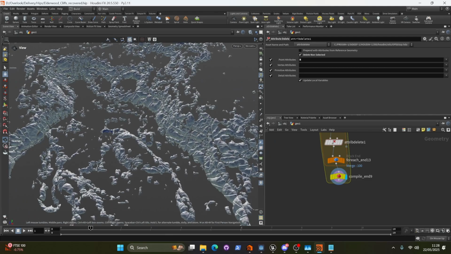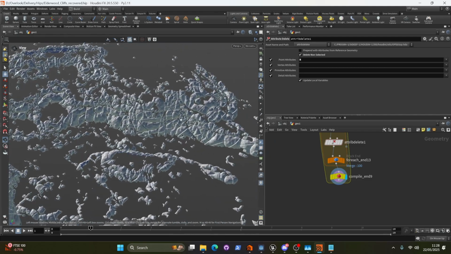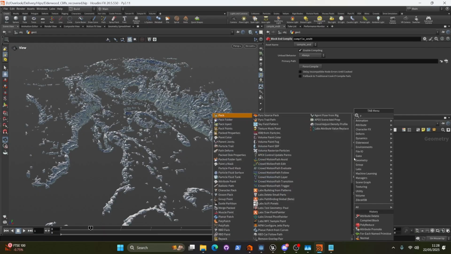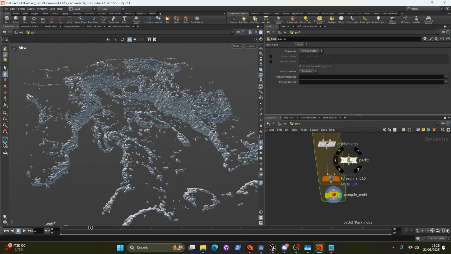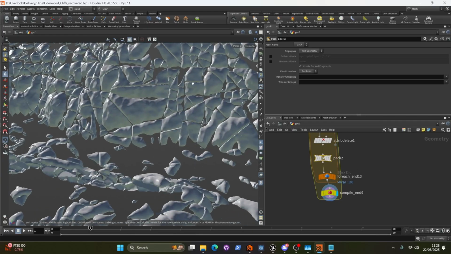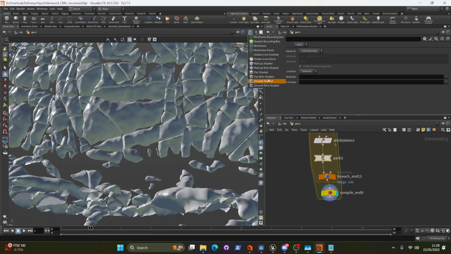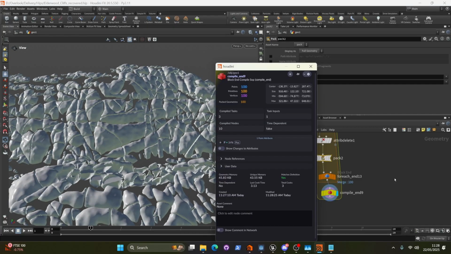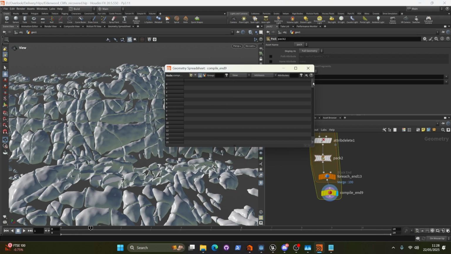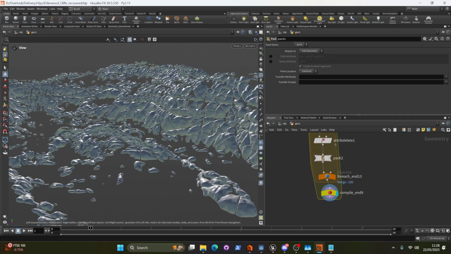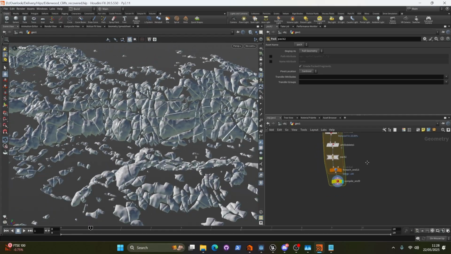And now in order to get Unreal to see these each as their own kind of mesh, rather than one giant mesh, we have to pack them. So packed geometry inside of Houdini is somewhat like instancing inside of Unreal. And when we pack them like this, basically what we're saying is instead of representing this as individual polygons and points, Houdini is going to see each of these groups as one piece of geometry. So you can see there's only 100 primitives and 100 points. So somewhat like when we were dealing with volumes, there's only now 100 elements. And this essentially is telling Houdini to tell Unreal that each of these should be imported as a separate object.